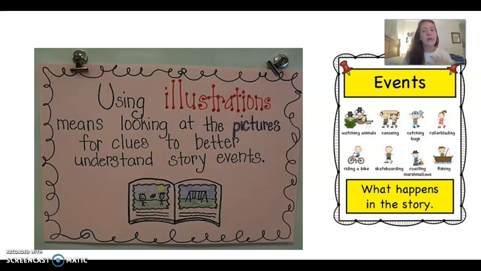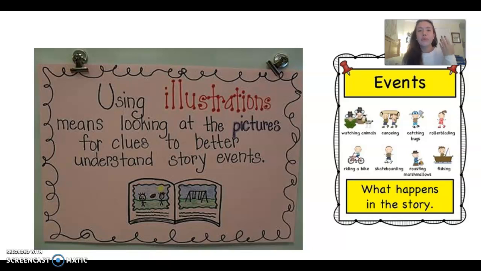And so we can learn a lot about what's happening in the story from the words, right? We read words and we understand what happens in the story. Words can tell us lots of things, like about how something smells or looks or tastes. But pictures can give us a lot more information. And sometimes it's really good to have the words and the pictures together, and then you get a really good idea about what's happening in the story.